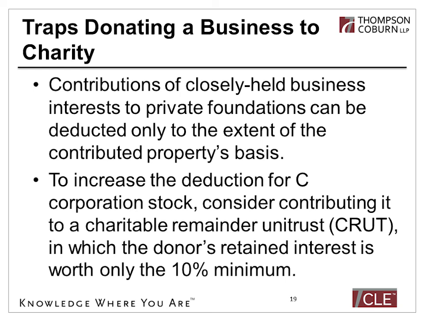Another thing to consider if you have C corp stock and you want to give it to your private foundation is to put it in a charitable remainder trust. I'm sorry, instead of saying donor's retained interest, it should be the charity's interest is 10%. So you have a 5% or more distribution out to the donor, and the actuarial value of the charity's interest is 10%. And so you're eligible only for a minimal deduction up front.